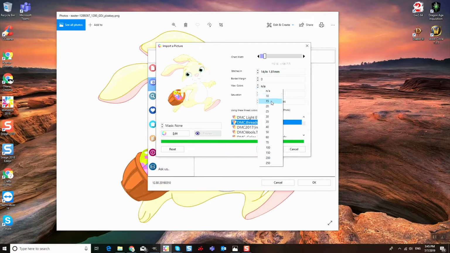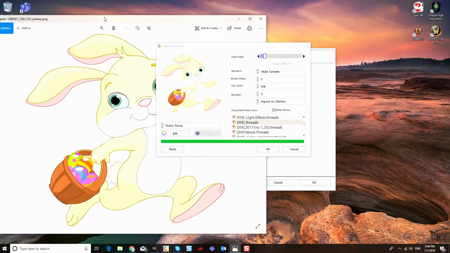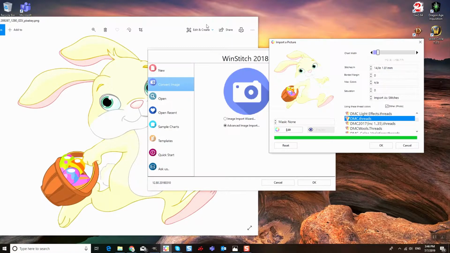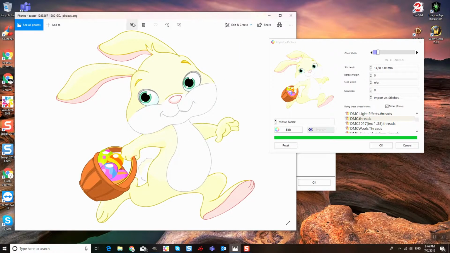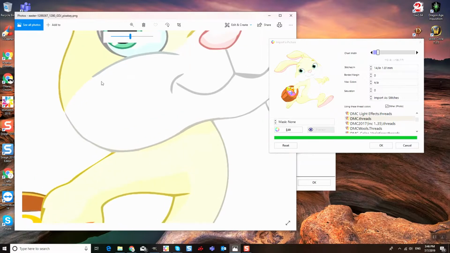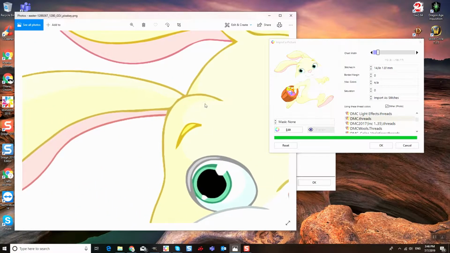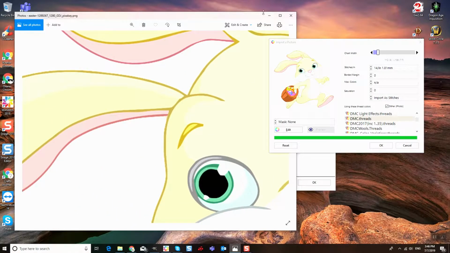I can say no, use 15 colors, and it will try to make the best guess for these colors to match, but you may really lose a lot of depth in it. Let's say it may just leave this yellow as one color, while I know based on this image, let me zoom in, there are shades here, so keep that in mind.